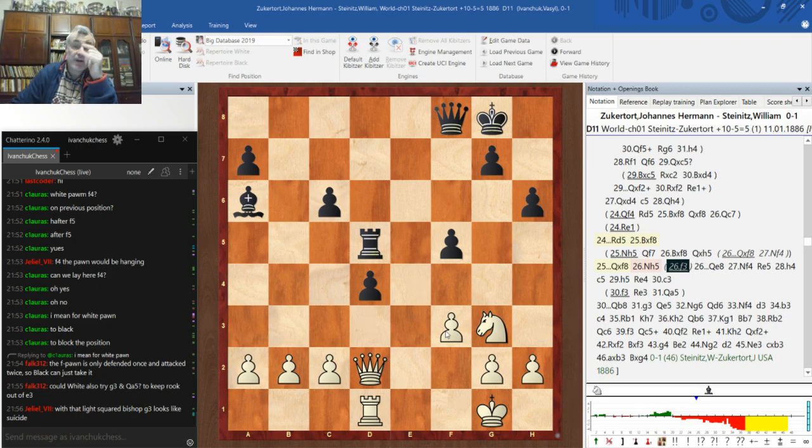Important idea to prevent f4, f3. Rook e1 would be possible immediately, but if rook e1, f4, f3 is coming. So f3 looks very logical. Because now f4, knight e4, if for example c5, rook e1 is coming, it's more or less equal. Black can try c4, d3, but I don't think that this is so dangerous.